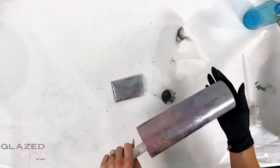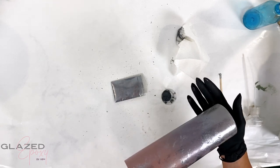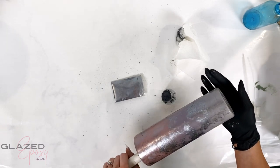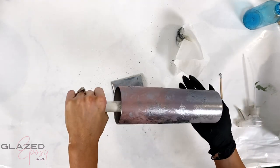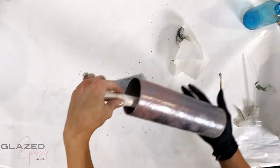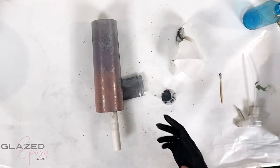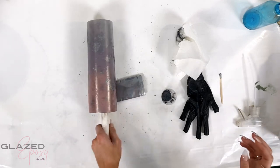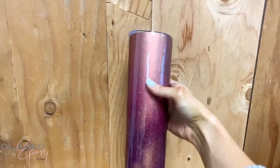I think this is going to be best with any metallic mica - rose golds, copper golds, silvers. I don't know as much about normal colors, but I think it could look cool on a darker cup, kind of how alcohol inks do. I think the metallics are just going to give you the best turnout. It's messy, so don't say I didn't warn you - but the possibilities with this technique I'm really excited about.